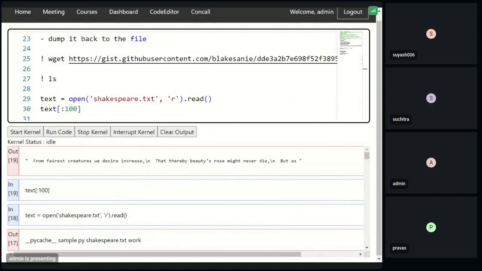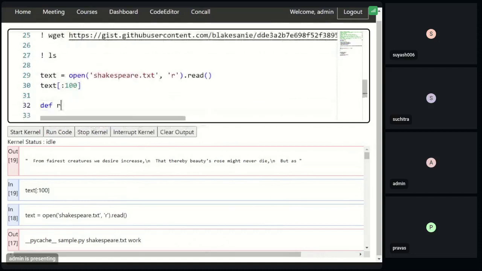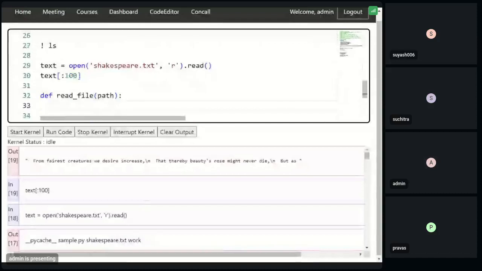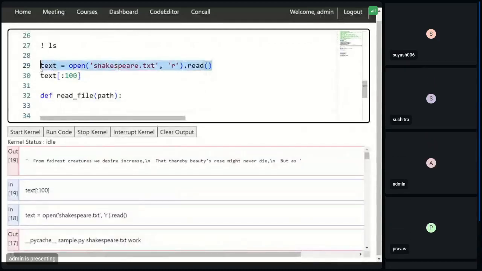So the next step is we'll create a function, read file, with path. This will do some basic cleaning also. So we'll keep the same thing inside a function, and replace the file name with a variable path.